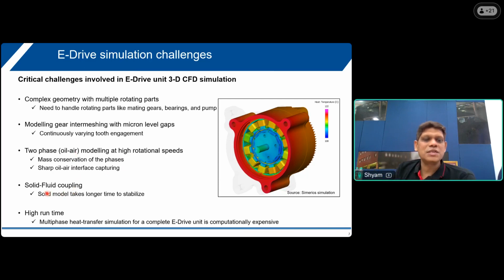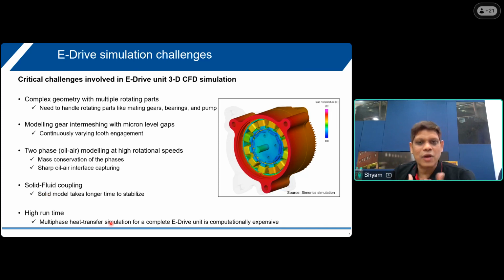So to address these longer solid time scales, what thermal simulation strategies do we need to follow? And adding to all these things, when we go with multi-phase heat transfer 3D CFD simulation, the runtime would be very high. Whoever is into this kind of simulation knows very well how challenging it is to run these simulations.